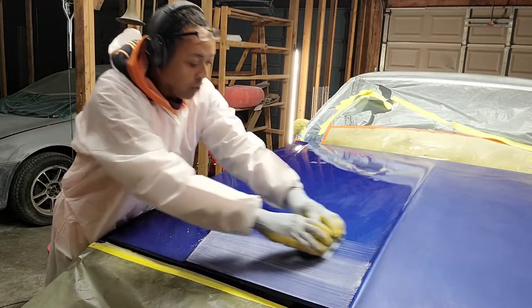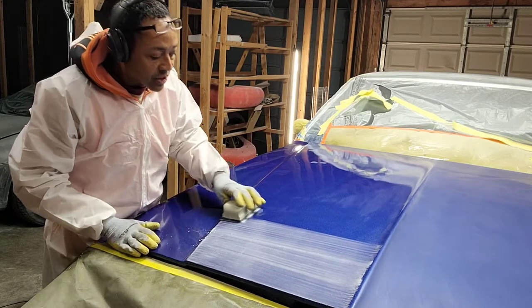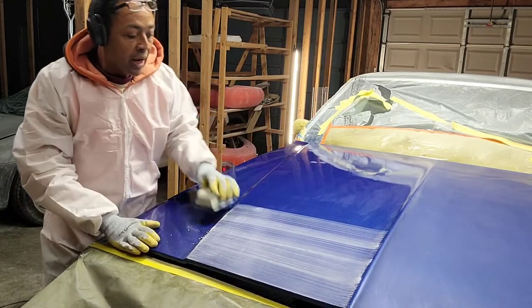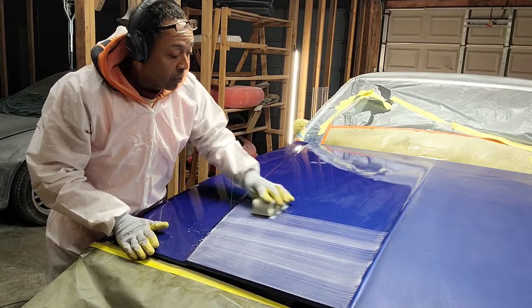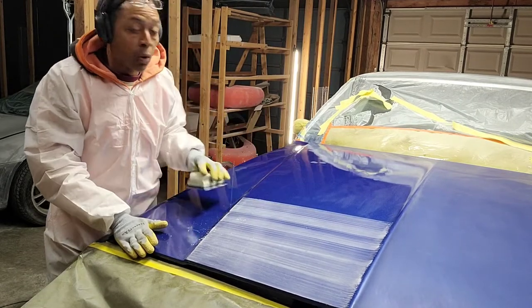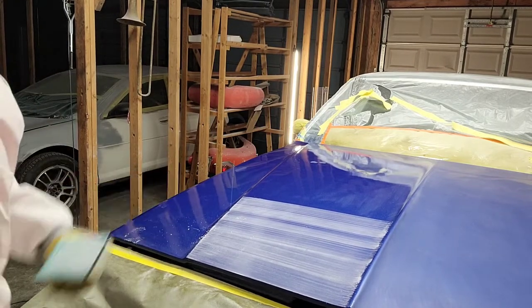So we're gonna continue on, just taking our time, watching the edges so that you don't break through, because you don't wanna break through the edges and have to go back and redo a panel. And believe me, that sucks. Redoing stuff is no fun at all. Okay, so I'm gonna go ahead and finish opening this up, and then we'll get a close-up shot and see how it looks.